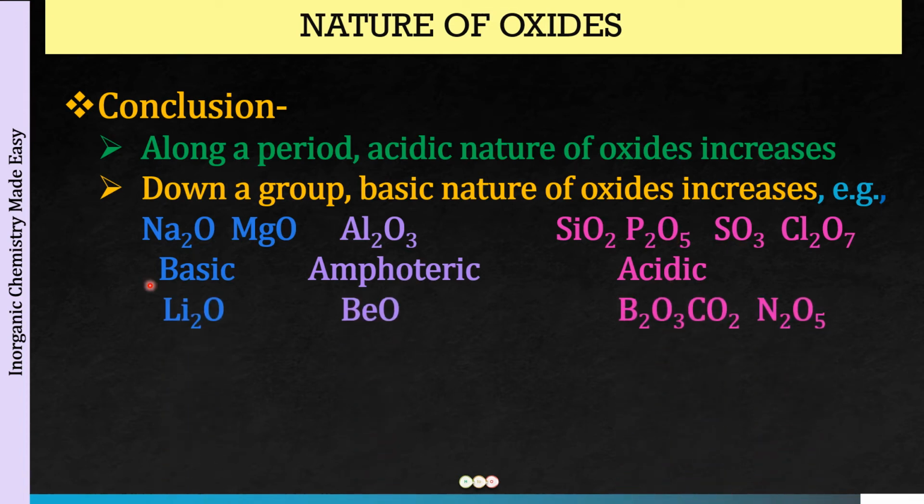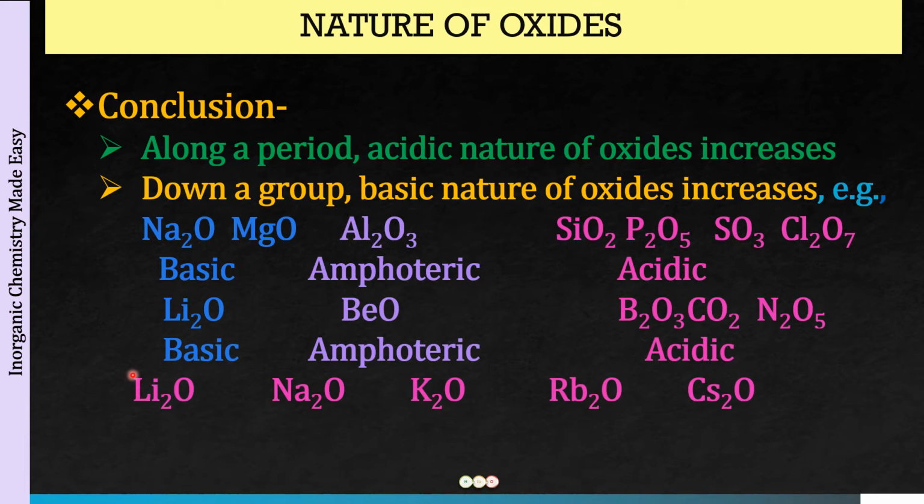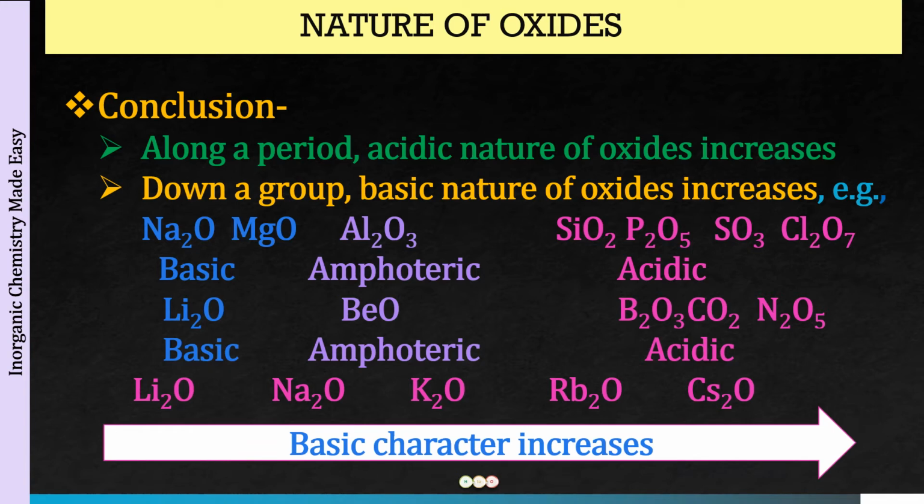Okay, next let us see one more example. We have Li2O, BeO, B2O3, CO2, N2O5. So these are the second period oxides, and again we see that Li2O is basic, BeO is amphoteric, and B2O3, carbon dioxide, N2O5 are all acidic oxides. So as we are moving in a period from basic to acidic, in between we have amphoteric compounds. Okay, if we look in a group now, we have group 1, so Li2O, Na2O, K2O, Cs2O, and rubidium oxide. All of these are basic, but the basic character is going to be increasing down the group. Clear? Okay.